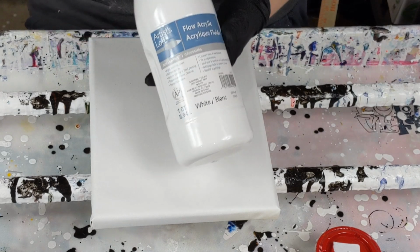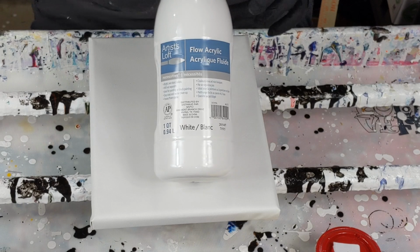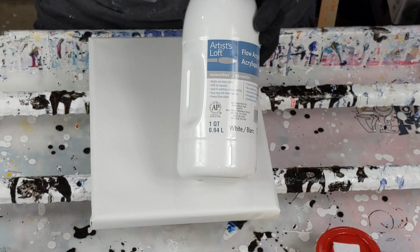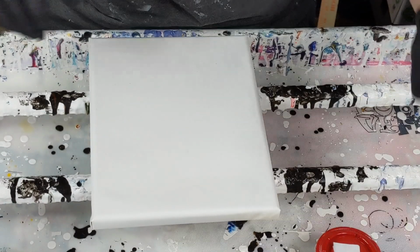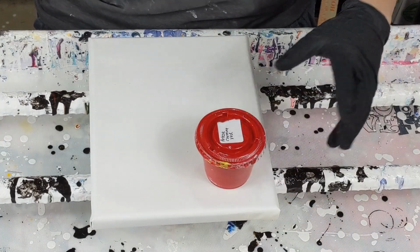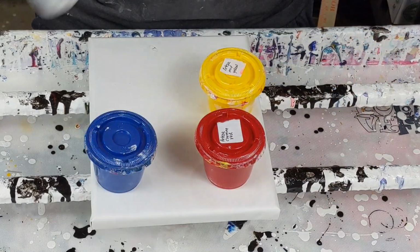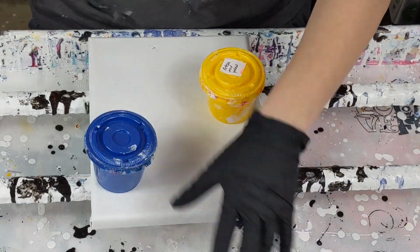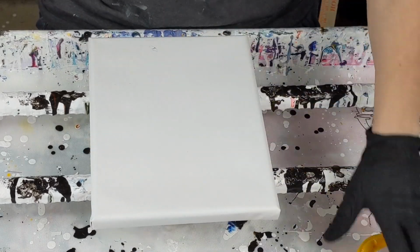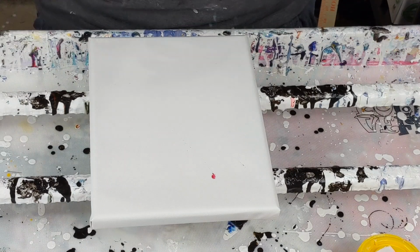So earlier today I painted the canvas with this Flow acrylic white ARTEZA, which is from Michaels. So I'm going to use ARTEZA carmine red, ARTEZA mid yellow, and then a blue that I have. And this is just an 8 by 10 canvas.